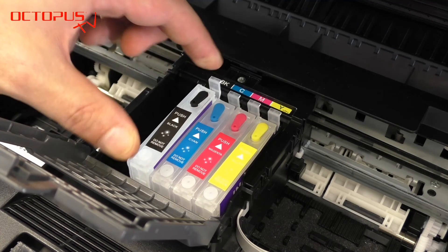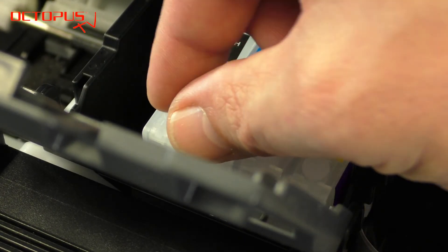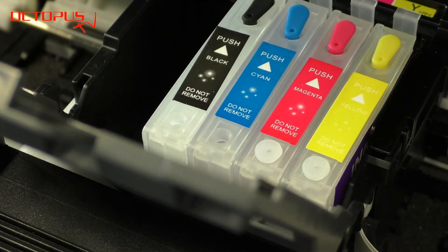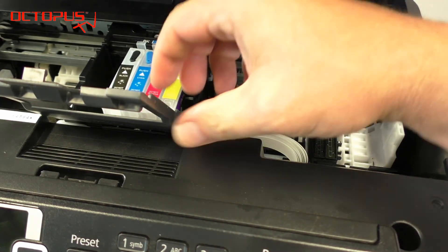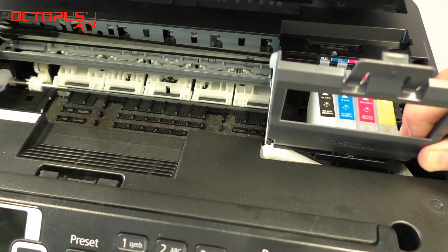Before running this Epson desktop printer device on invisible inks, we have cleaned its ink system and print head firmly. The installation of the refillables filled with invisible ink is basically the same as if you would install cartridges containing conventional or normal ink. Please do not forget to open up the air port on each refillable cartridge — it is very important that the air ports are open when you are using the cartridges inside your printer.